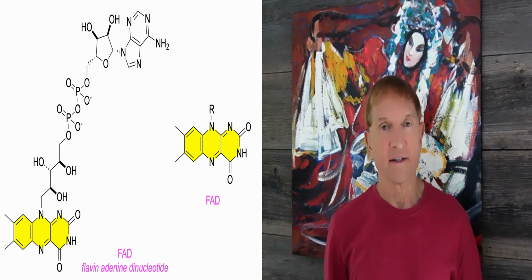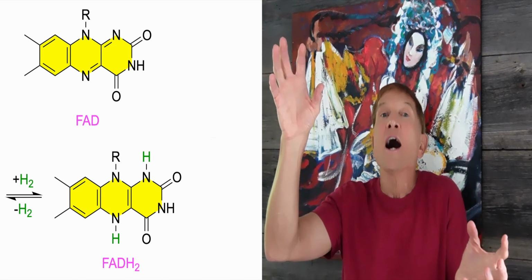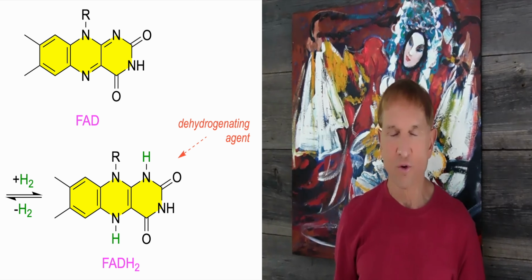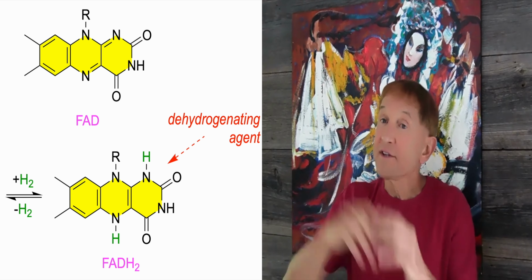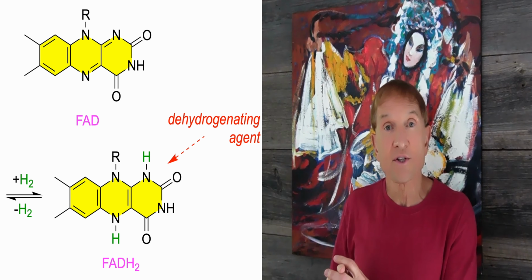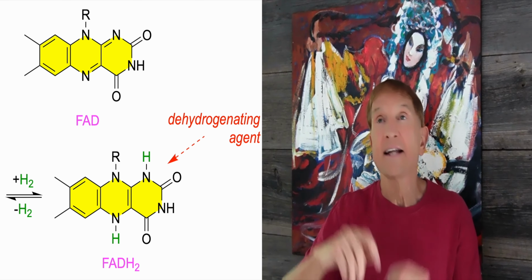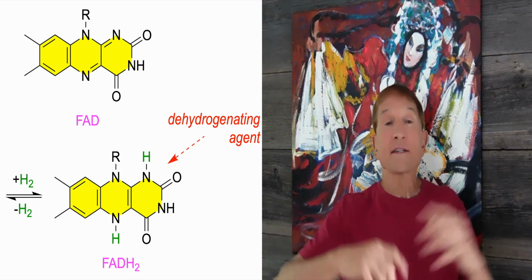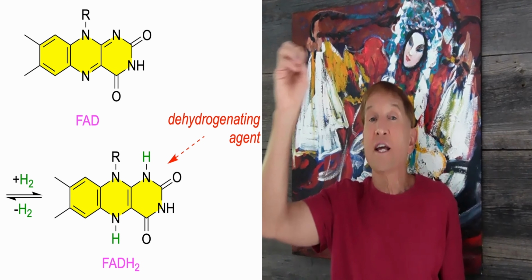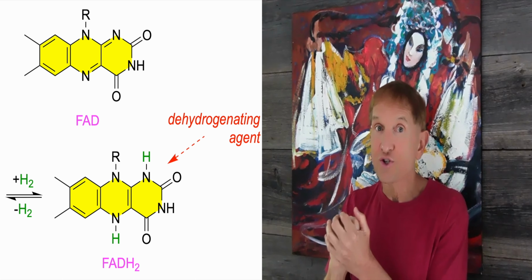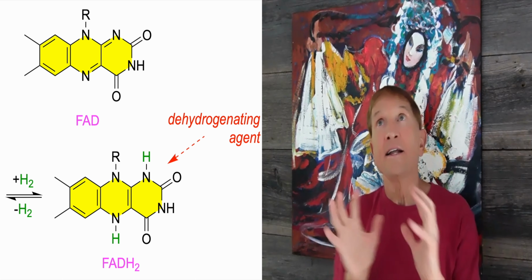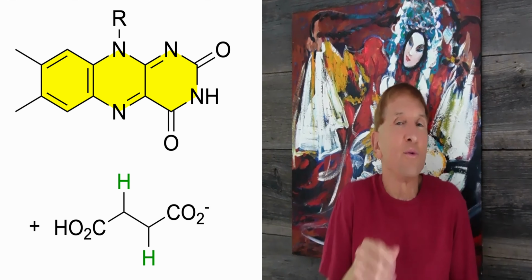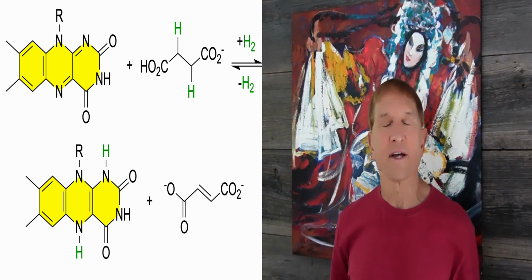That's a flavin. And flavins can pick up H2, two elements of hydrogen, and add them to give a reduced form. So you see, FAD going to FADH2 is a hydrogenation reaction of the flavin and a dehydrogenation reaction of the substrate. FADH2 going back to FAD is an oxidation of the FADH2 back to flavin and gives a reduced substrate. And if the substrate is succinate, we form fumarate and progress the Krebs cycle.